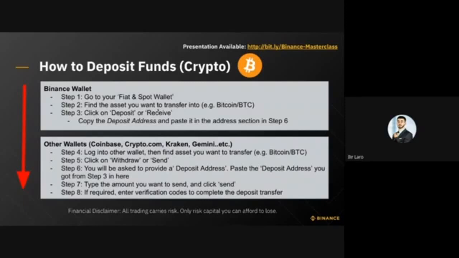Long story short, you have to go to your Binance Wallet, find out what your deposit address is, and then go to the other wallet and initiate the process of transferring.